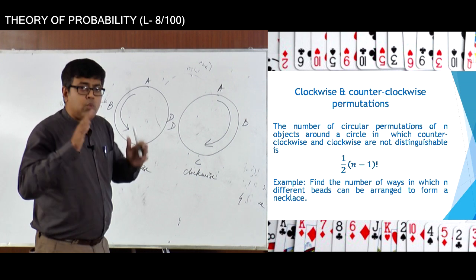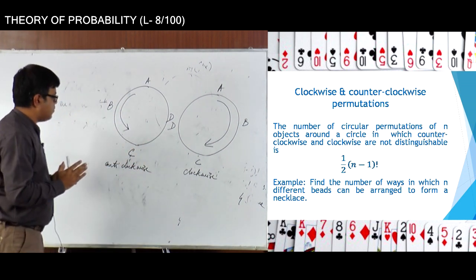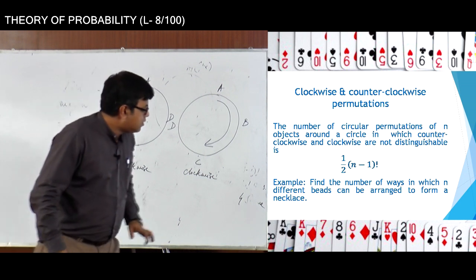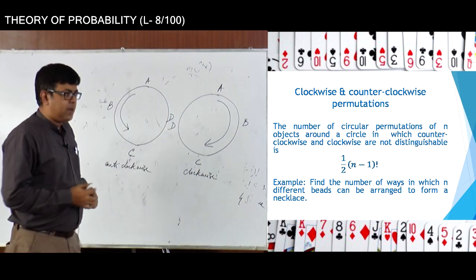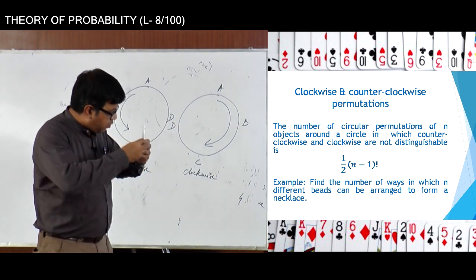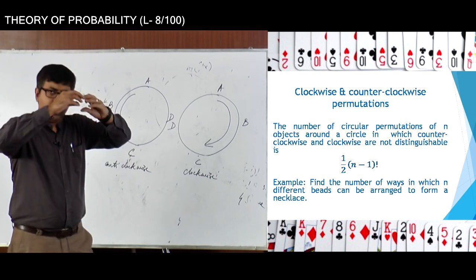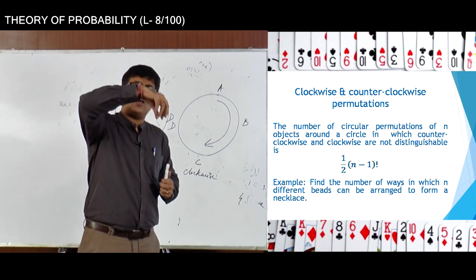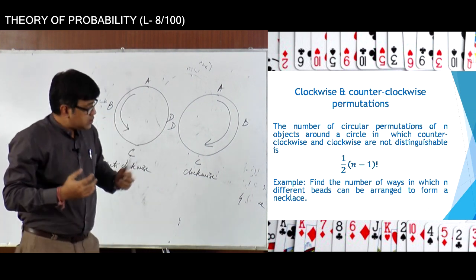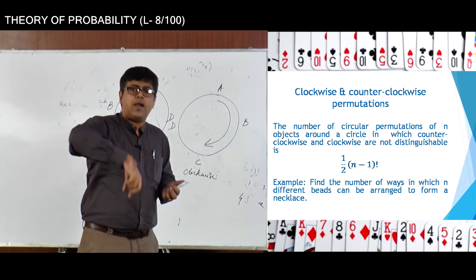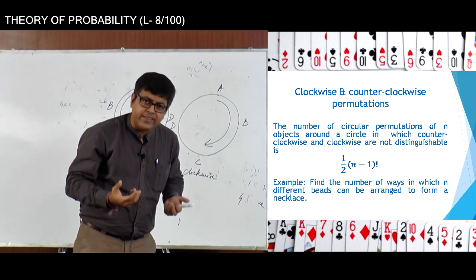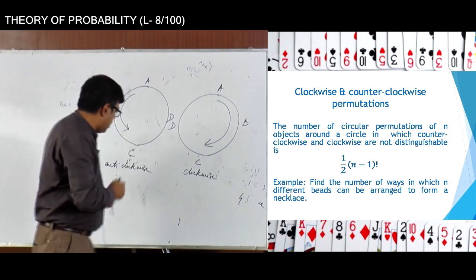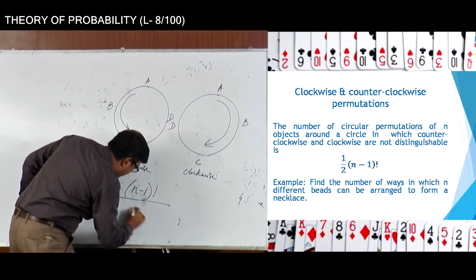You see, I have written over there, that is when you are not able to distinguish between the clockwise and anti-clockwise arrangement. Let us say I have taken a very simple example to demonstrate this case: find the number of ways in which n different beads can be arranged to form a necklace. Now, beads all look the same, right. So, when you are arranging beads in a circle, will you be able to distinguish whether you have made a clockwise arrangement or an anti-clockwise arrangement? It is impossible. So, since you are unable to distinguish the clockwise and anti-clockwise arrangement between the beads in a necklace, the total number of such arrangements for arranging n different beads to form a necklace will be simply n minus 1 factorial divided by 2.